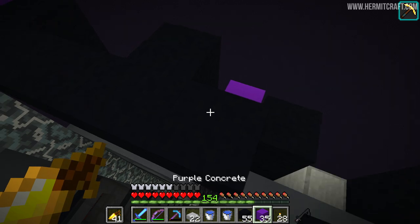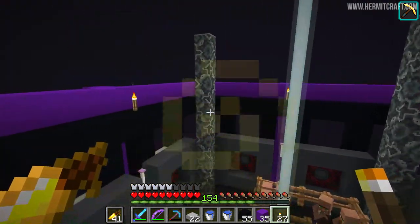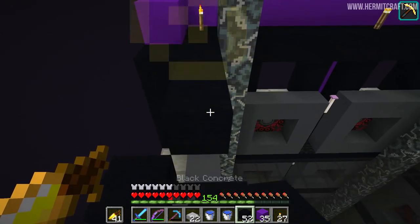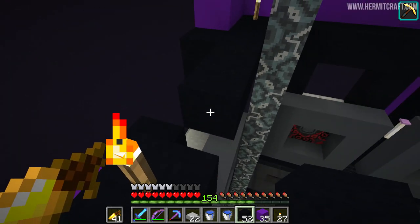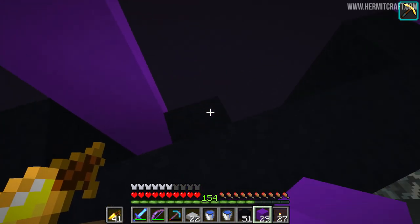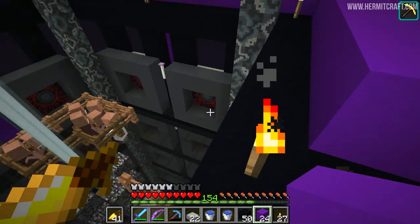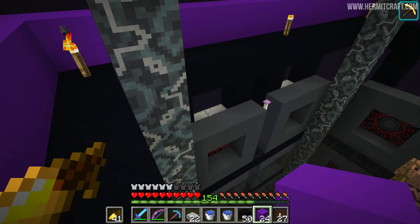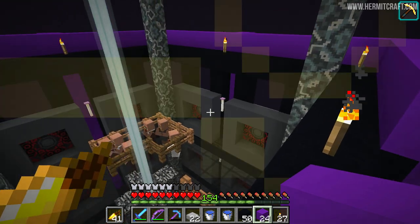I also got a lot of comments from people saying why don't you just use lighting to stop the endermen spawning - really great idea, but it's not quite what I was trying to achieve. I think I've actually failed to achieve what I wanted to do. I didn't want endermen anywhere in our base at all, and that's because endermen can teleport. So I kind of wanted to make spaces where they couldn't get to. But you know, they can teleport to glass and stand on top of there - or can they? I can never remember all the obscure facts there are to remember in this game.